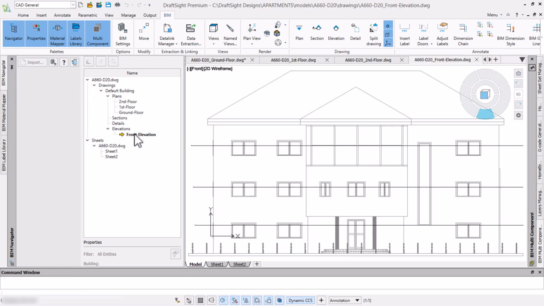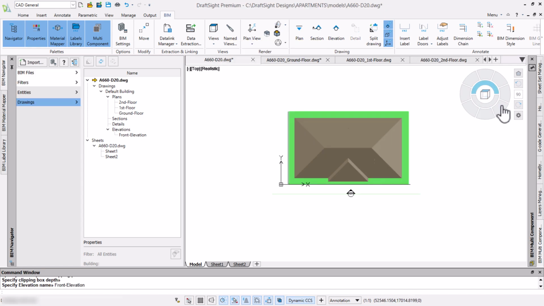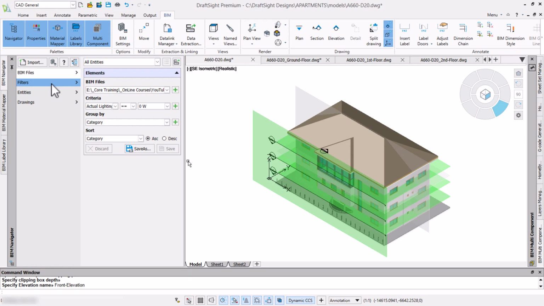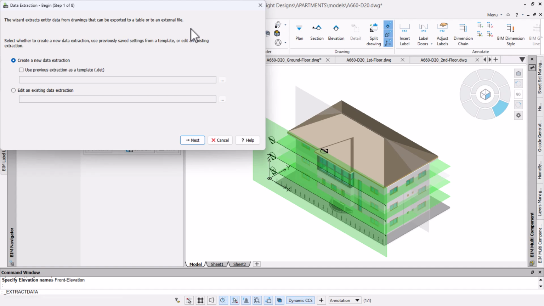With the floor plans and the elevation done, we will create a data extract that we will share with the team so they can decide what data they want included in any tables or CSV extracts. We switch back to our main drawing and set the view to southeast isometric, then activate the BIM Navigator Filters tab. At this point, we want to produce an output with all the drawing content included for our team to review. We can see no filter is applied, so click Data Extract from the ribbon. This launches the data extraction wizard.